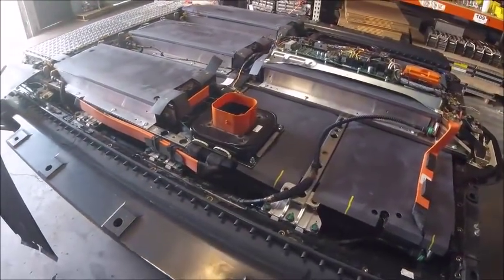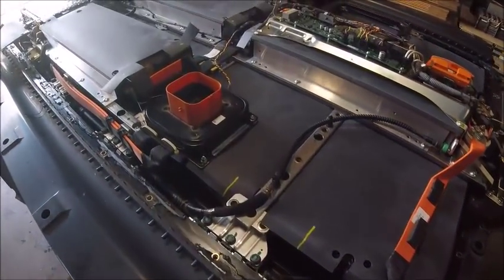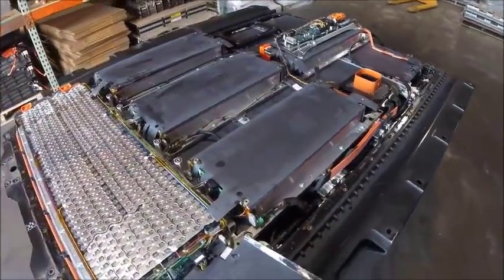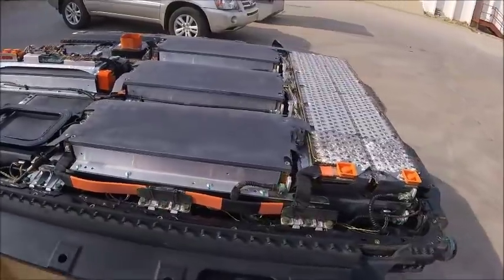We're kind of letting it dry out. We're going to leave it open for a little while, and we'll continue the teardown just to see what the rest of it looks like and see if any of this is salvageable. So stay tuned.